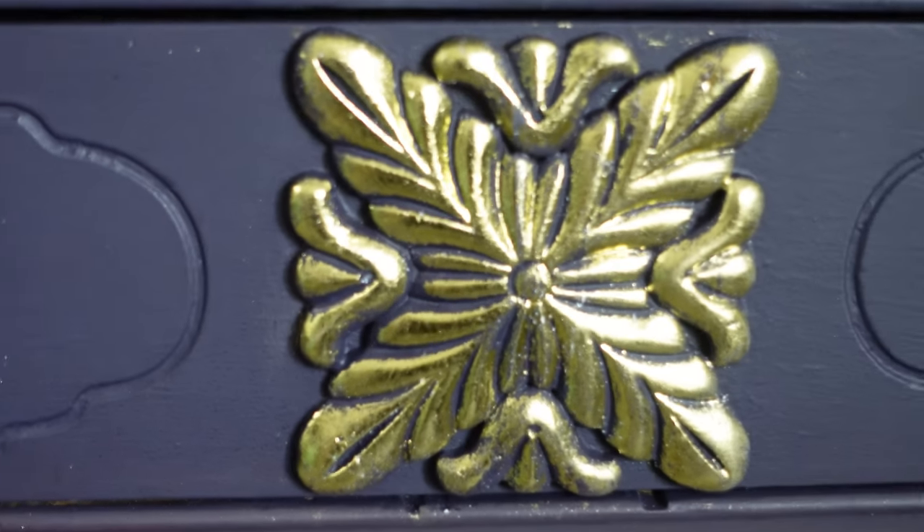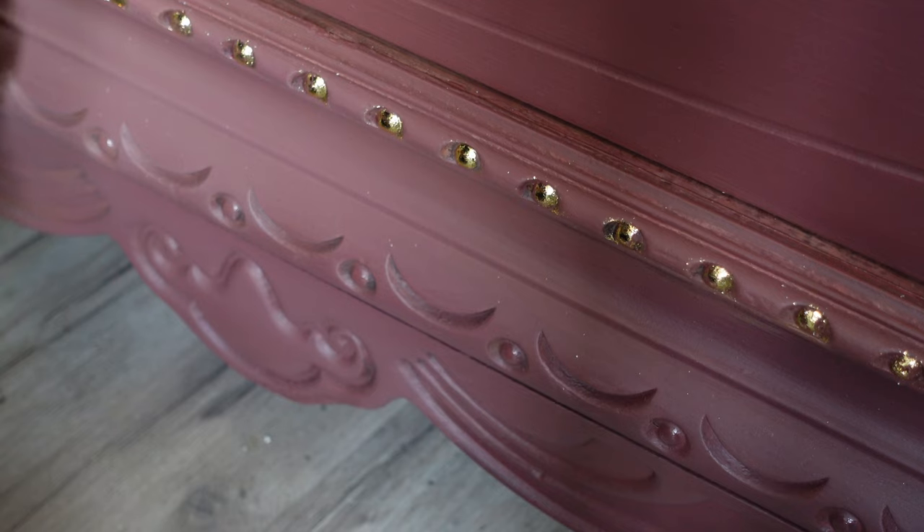At this point I'm completely frustrated. Here's where it all went wrong — I started adding the gold and the gold just made it look cheap. I love gold, and I love the inspiration picture and I'm getting completely fixated on it, thinking it should look like the picture. But sometimes I get so stuck in a project. So I started messaging my friends — I have a group chat of other furniture flipping YouTubers — and I'm venting: I am lost on this piece, I'm supposed to have it done by next Wednesday, I don't know what I'm doing, I'm just freaking out.